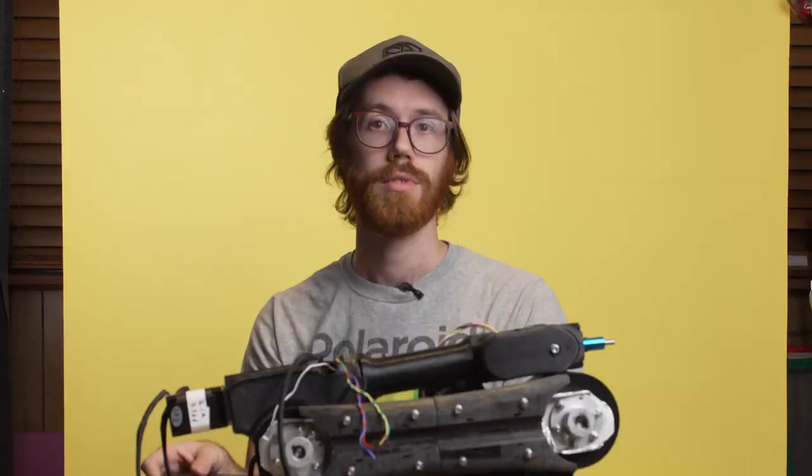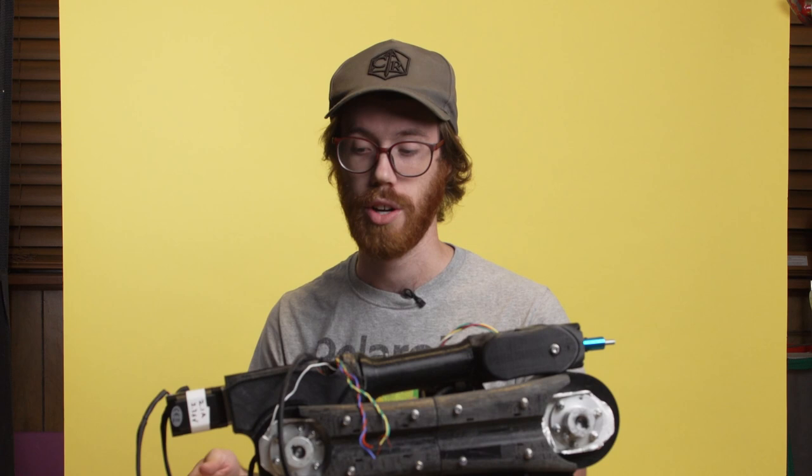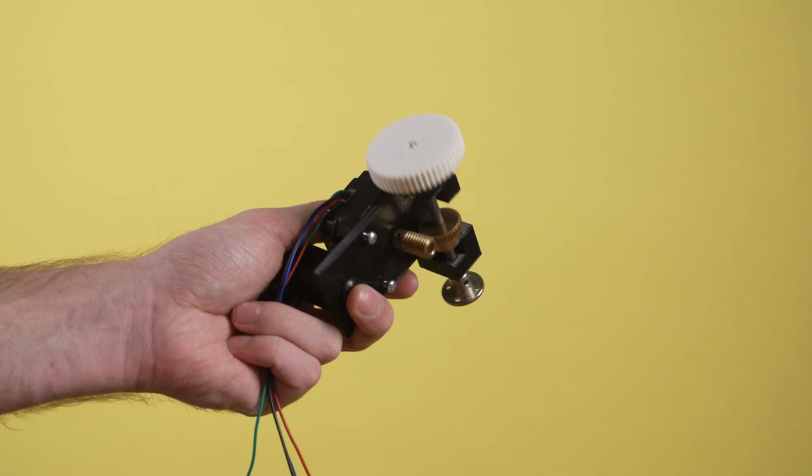Like I said, it's all controlled through Mantis here, which is a motion control box used for both real-time and stop-motion animation. And what I like about this is the fact it's accurate up to like 600 frames, so I can do high speed in the future. It also has digital signal output, so I can trigger other rigs. It also has 8 channels, so that leaves us with 2 more channels after this robotic arm. So we can program something up like this follow focus I've designed, or maybe a bottle pourer.